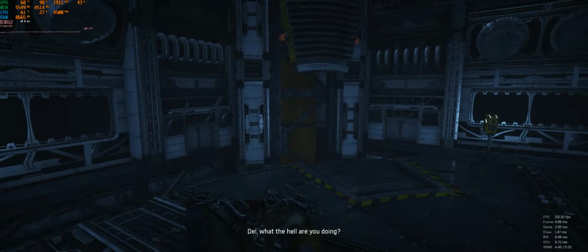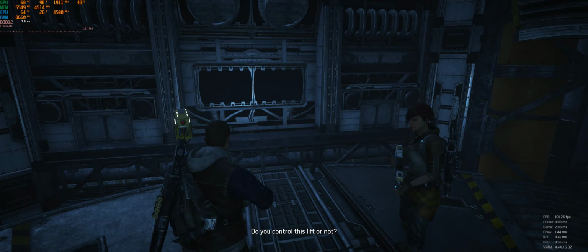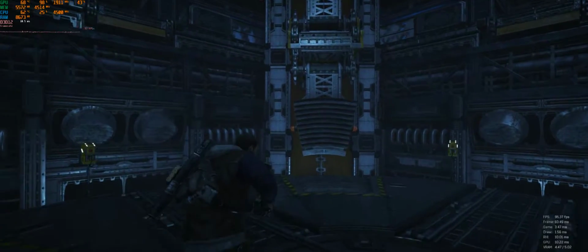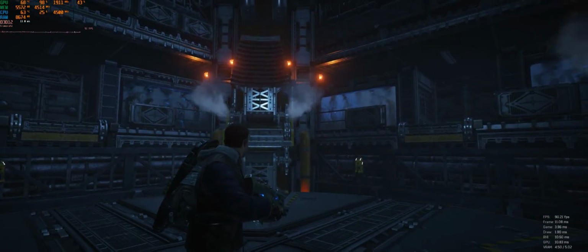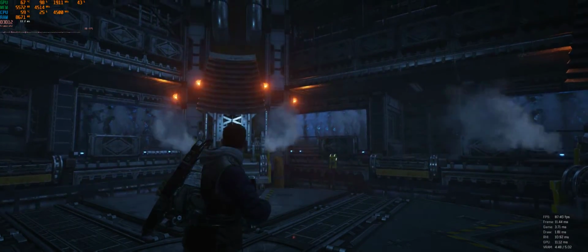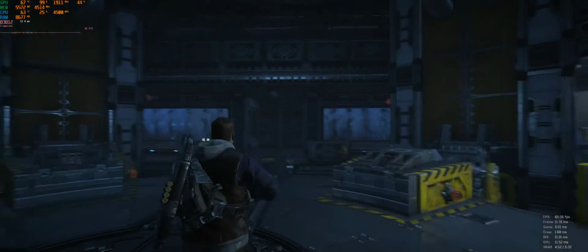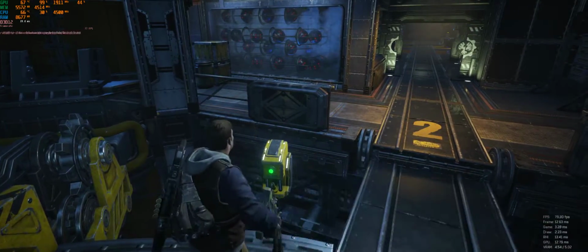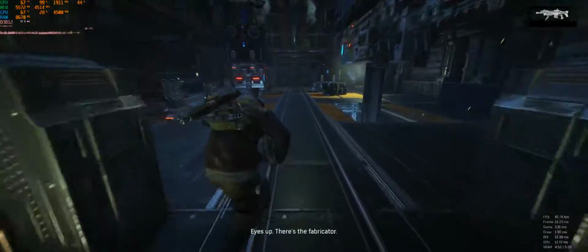Del, what the hell are you doing? I'm sorry. The system locked me out. I cut the power to sneak back in. Do you control this lift or not? Yes! Kind of. Kate, just remind me to let you handle the controls next time, okay? I heard that! Eyes up, there's the fabricator.